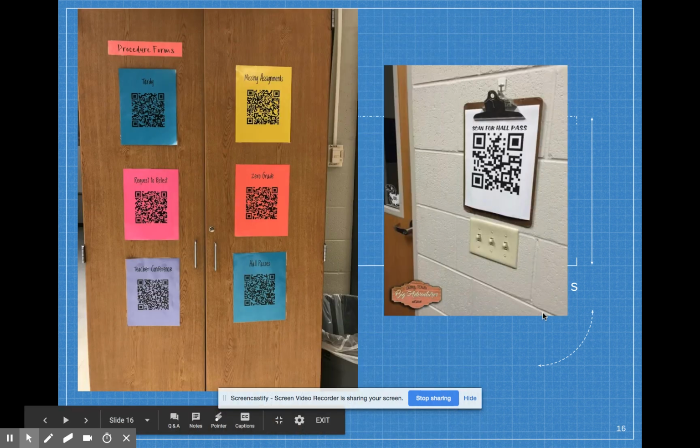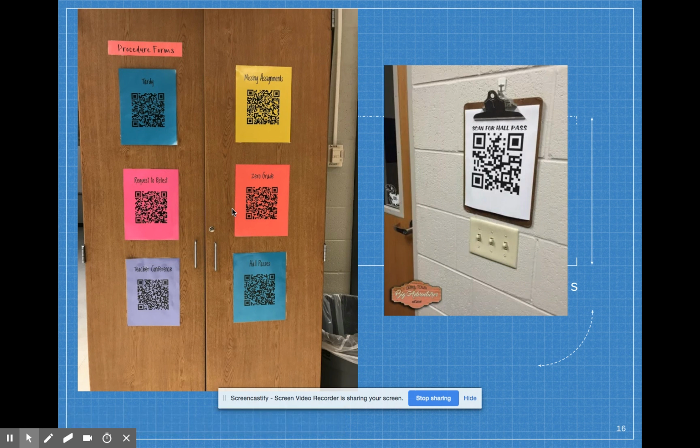And then finally, this I think is just absolutely brilliant. The bathroom sign out sheets, where the kids have to sign out what time they go to the bathroom, and then they come back in and they sign what time they come in, etc. Well, this particular teacher created QR codes that are linked to Google Forms. And so in the Google Forms, she created a tardy box. So if you're tardy to class, you come in and you scan this. In the scan, it takes you to a form where it asks you for your name. It asks you for the reason that you were tardy. And then you sign in with your Google form. And then you get into class and the teacher doesn't have to ask you any questions. You just come in and go about your business.